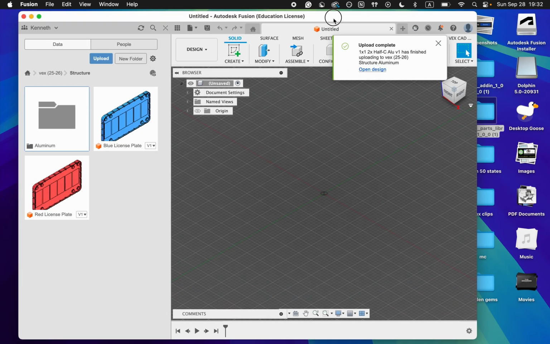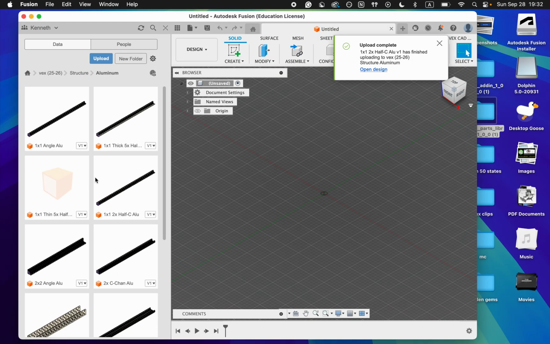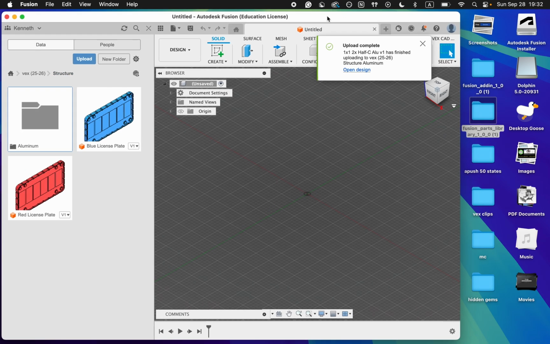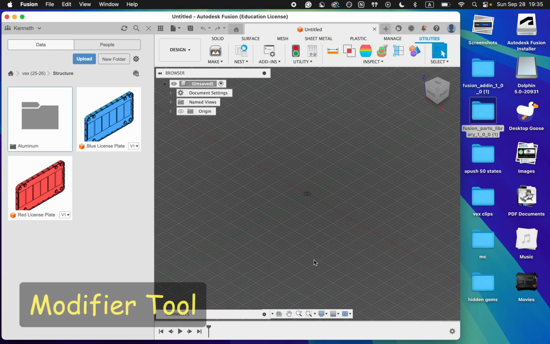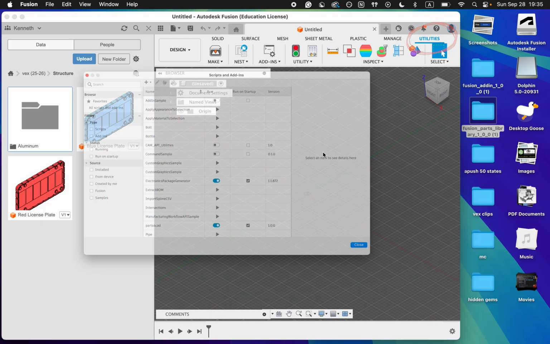Once your C channels, or pretty much everything, has uploaded, we are going to import the tool. In order to add the modify tool for the VEX V5 robotics parts, you need to first go to utilities, then press add-ins, this add-ins icon.